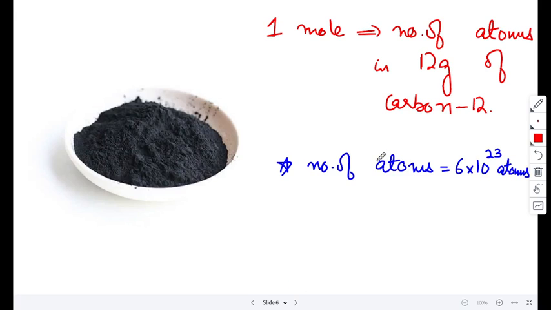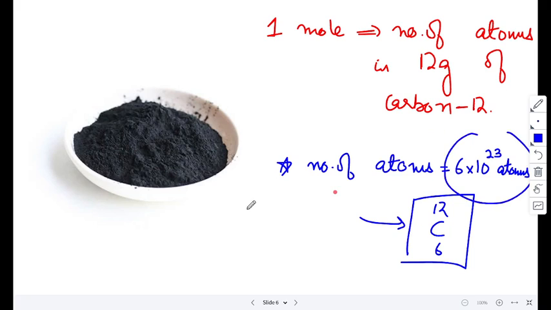Now, what is amount of substance? Amount of substance is measured in moles. A mole is the number of atoms in 12 grams of carbon-12. By saying carbon-12, I simply mean the carbon atom, which has this symbol in the periodic table. Take 12 grams of this element, count the number of atoms in 12 grams of the substance, and you'll come up with the value of 1 mole, which is this. This is actually 6 with 23 zeros. Right? This is also constant wherever you may be.